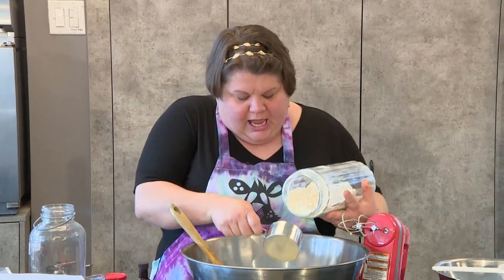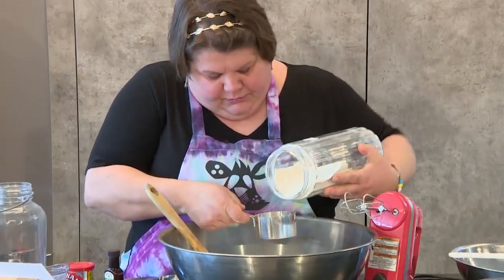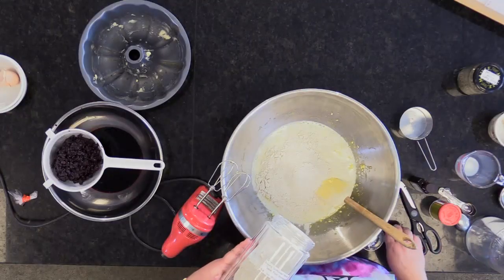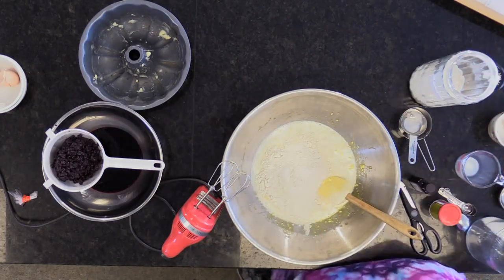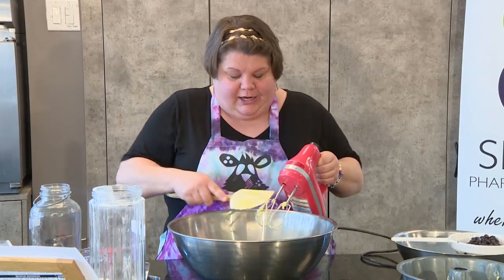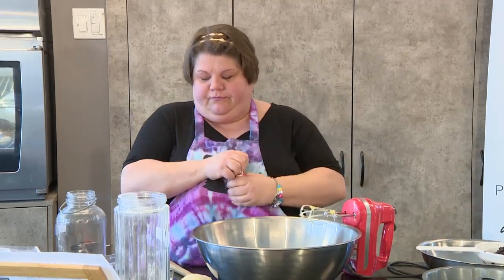Today we're using ancient grain spelt flour. It's high in protein, it's high in fiber, it's got a bunch of different nutrients that you can't get from regular wheat flour. This is what you should convert to. If you're gonna eat flour and you're gonna eat cake, might as well make sure that the flour you're putting into it gives you more than just weight gain, because that's all I can think of when I think about regular wheat flour. You're not getting anything out of it. Okay, we'll give this a little mix. Oh, leavening agent.